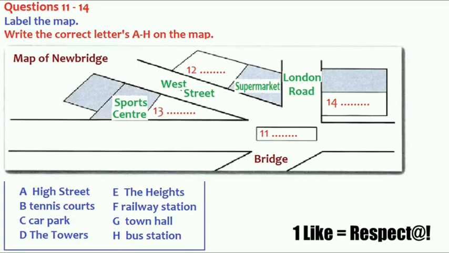Now, that's the centre of town, and I want to point out to you the buildings opposite the supermarket, but on the other side of London Road. There are two buildings there. The one further away from the High Street is called the Heights, and the one nearer the High Street is called the Towers. What are they? They are where you could find a flat. One of them, the Heights, has a number of flats for rent at the moment. Oh, good.